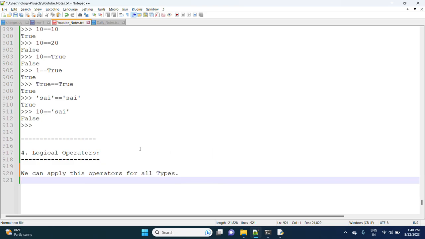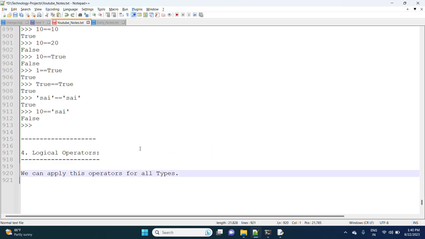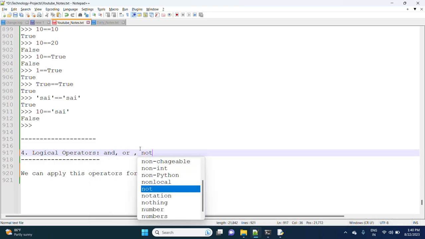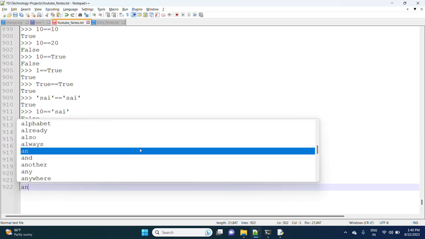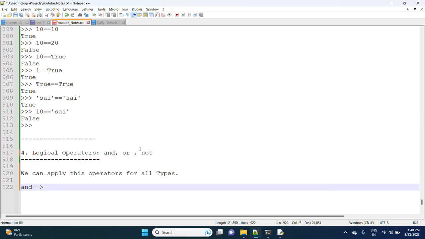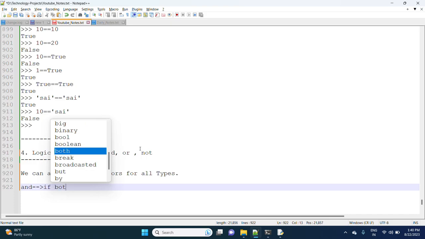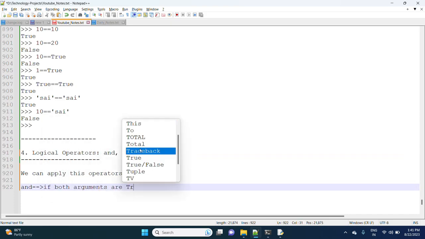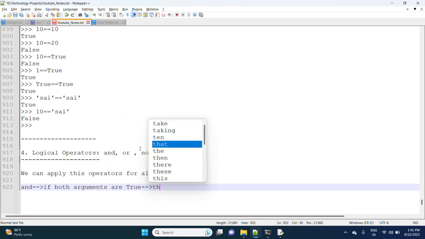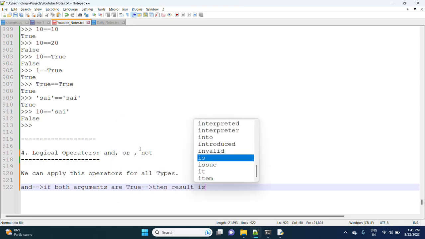First, there are three things. Logical operators means AND, OR, NOT. First, the boolean type behavior. AND means if both arguments are true, then the result is true.